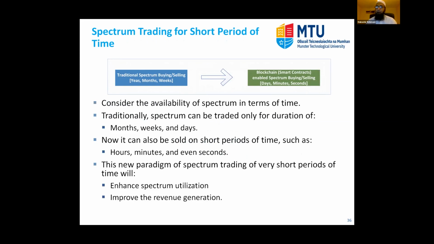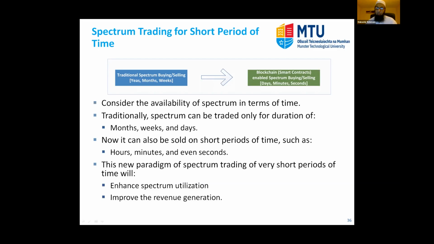There is another very important use of blockchain in spectrum trading. Traditionally, spectrum trading is done for a long period of time. But when you use blockchain technology, you can perform spectrum trading for a very short period of time, even hours, minutes, and even seconds. This will enhance spectrum utilization and improve revenue generation. So this was all about the applications of blockchain technology in different communication networks.